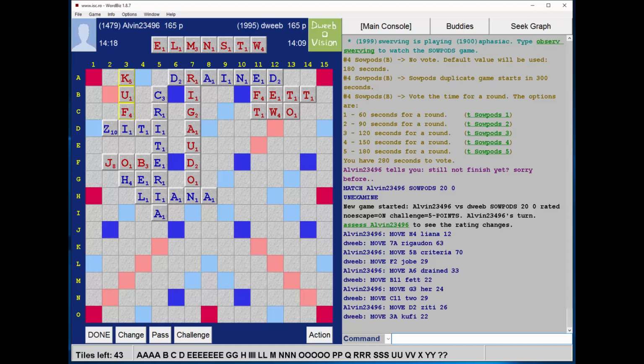And we're dead level. I've got mule on my rack, which does play mule and am. I could burn the S and play smew. 27 points, might be worth considering. I could play uke, but that's keeping 5 vowels. Or I could play the S for an additional 6 points, which may be worth doing just to reduce the rack leave. That would be 36, probably worth doing.